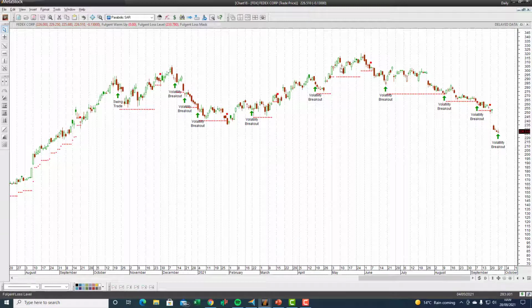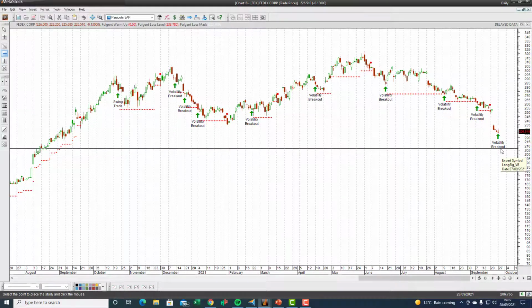Volatility breakout there. That one worked out there. That one worked out very briefly. And then this one, yeah, got stopped out there. There was a sell signal there. It can sometimes go short on a sell by the AI, but there's so much liquidity in the market that shorting would be difficult. So now we've got a volatility breakout, so I expect that gap to close.